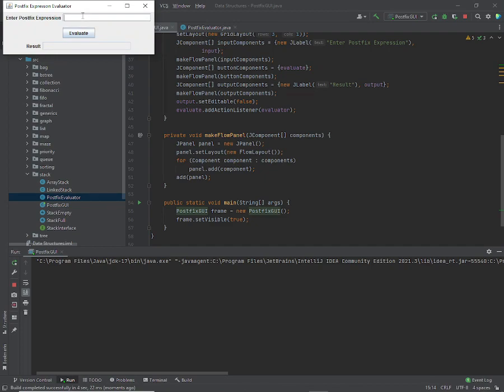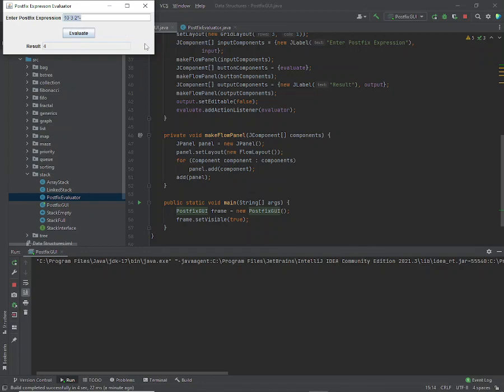For input, I'm going to choose an expression that has two operators, and we'll do multiplication and subtraction. Note also that I didn't put spaces between the operators. That was one of the requirements, that we had to be able to accept expressions that didn't have spaces anywhere except where they were needed. When I evaluate that, I'll get a 4, which you can confirm is a correct result.